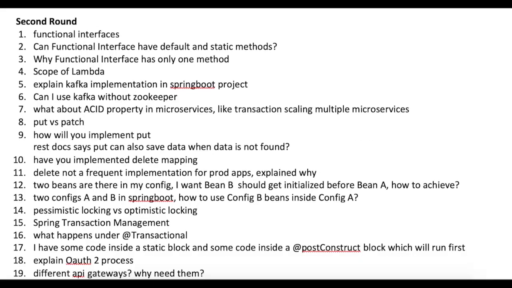Okay, so the next question was, how will you implement PUT? He further asked me, as I was explaining how I would implement a PUT in a Spring Boot application or a REST project, what if the transaction ID or some kind of ID that you send doesn't match with the database? Then I said, obviously I'm going to throw an error to the end user. So he mentioned that the REST doc says that you can also save data when the data is not found. But this depends on the functionality that you're going to work on. It's not going to be true for all the scenarios.